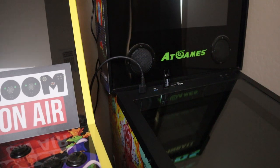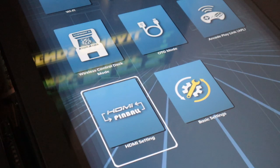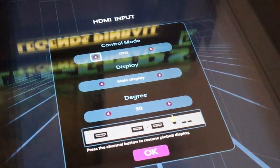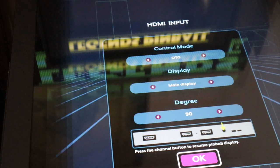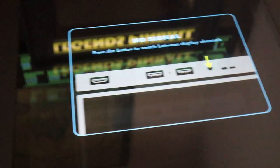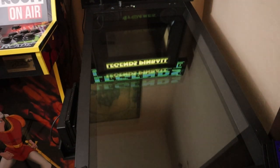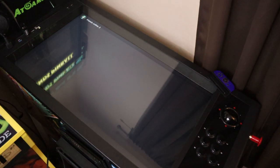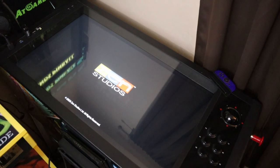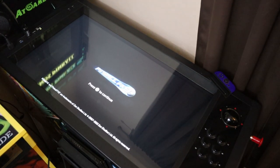Through that HDMI connection, we'll be able to use the speakers and have sound, as well as use the main body display for running the pinball games. Go ahead and set your Nintendo Switch inside the docking station and turn on your Legends pinball machine. Once it fires up, go to the settings menu and look for the HDMI settings — you'll see it says OTG main display 90. Those settings are fine because with the Nintendo Switch and games like Pinball FX3, you're able to rotate the screen as you see fit. Hold down the Home button on the Joy-Con to automatically fire up your Nintendo Switch. Note that the built-in haptic feedback and built-in controls on the pinball machine won't be compatible, as that's simply not compatible with OTG mode.